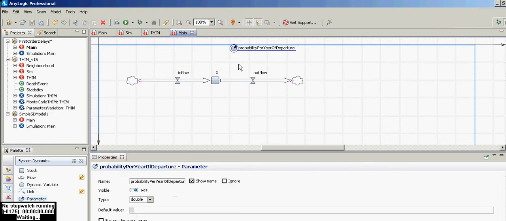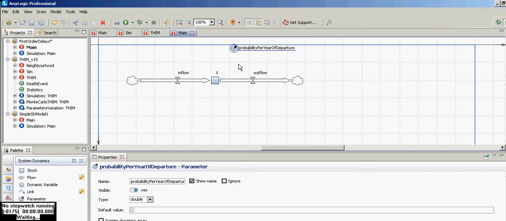How many people here are physics or engineering physics? Okay, one stalwart soul. That's great. And you will have encountered these before. Basically, when you're dealing with continuous time that plays out in a continuous way rather than a staggered way, then you're dealing with probability densities, chance per unit time. At any point, they could flow out. It's a chance per year that they'll flow out. The greater it is, the more quickly they'll flow out on average. Okay, probability per year of departure.